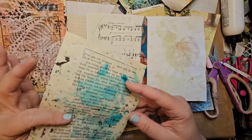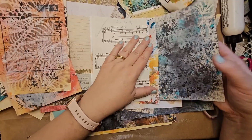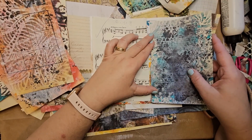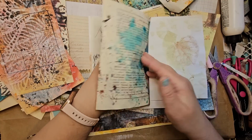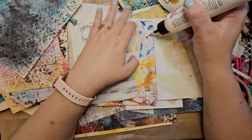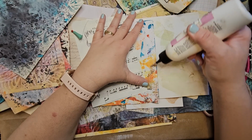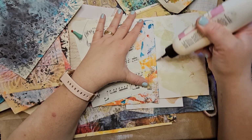And just remember that I want to add something to this side. Did I cut that one down? I think I might have. It goes this way though. And I wouldn't want to necessarily cover. Oh, that works. Alright, I'm going to glue that right there. So I'm just going to glue that page onto this page, which I just folded over.